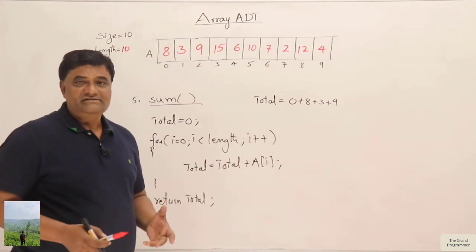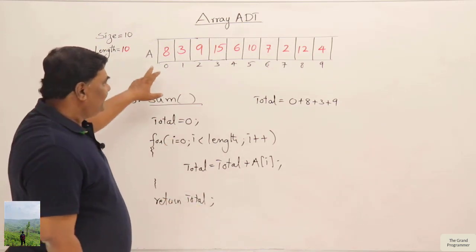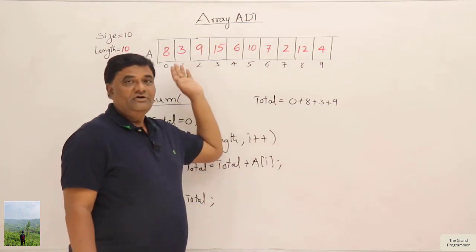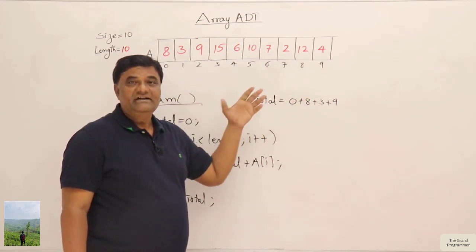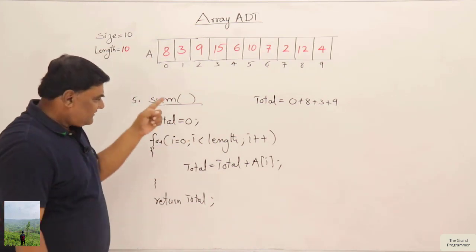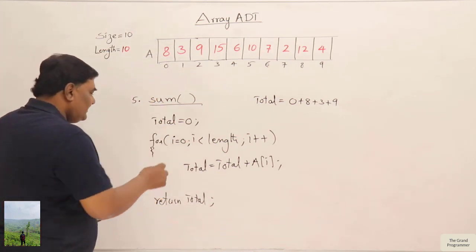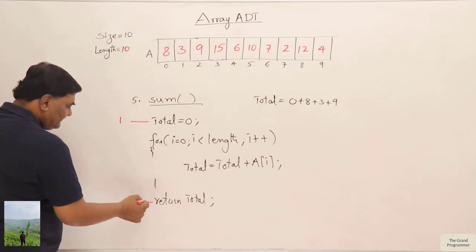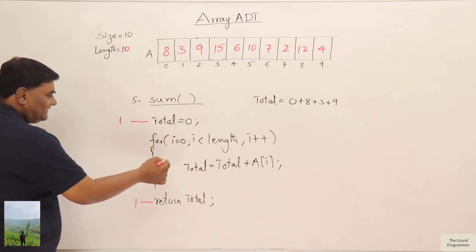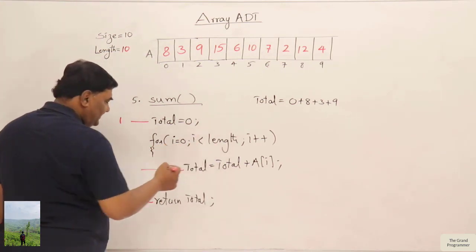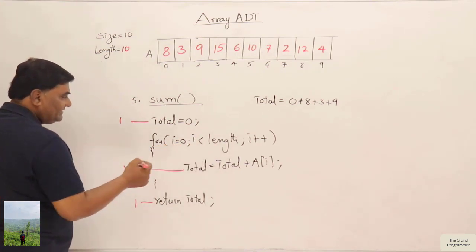Now next is analysis, how much time it takes. We are scanning through all the elements one by one and we are going on adding them to total. So for all elements it's n. Total elements are n, so the time is order of n. Otherwise from the code, if you see, this statement is simple statement, constant time. This is constant time, and this will repeat for how many times? It is going from 0 to length. So n times, n elements are there.